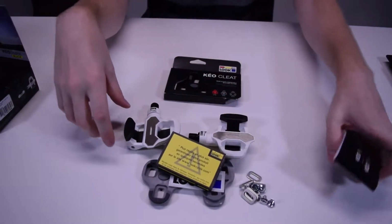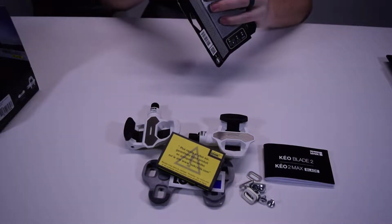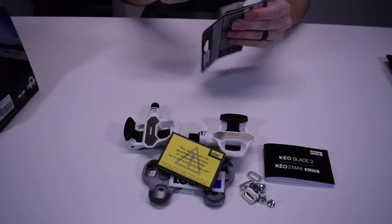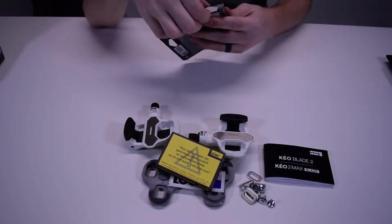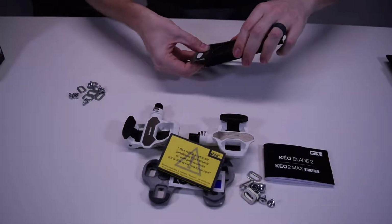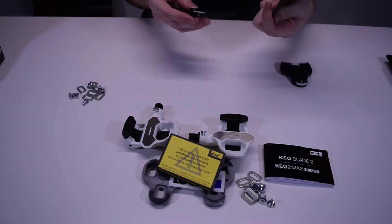That's basically it, really. I mean, that's what comes in the box. So it does come with a set of cleats. These are the blacks. I ordered these because I didn't know exactly which ones I wanted, and these were like $6 on sale. So you know, why not, right? $6. My cycling addiction just burns a hole in my wallet. So more mounting hardware, and then let's see here, we got some cleats, and that's it. So that's all you get in the box.